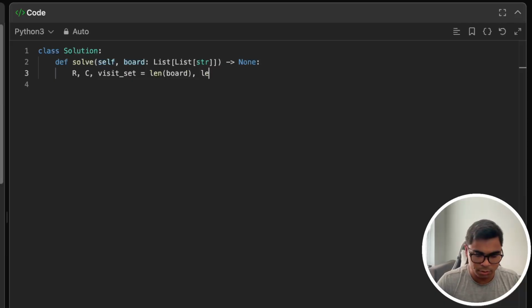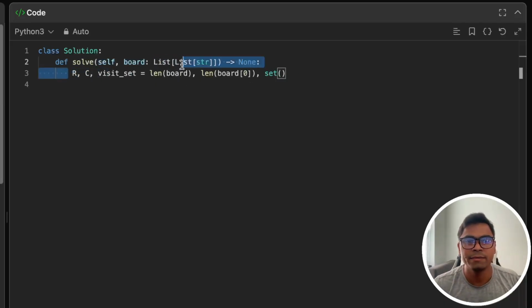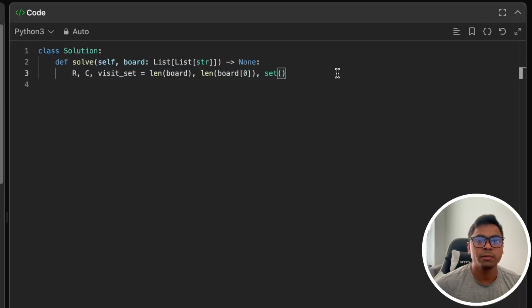The length of board. What's the number of columns? The length of board at 0. And then the visit set is just a set. The reason I'm having all of them in just one line is that a lot of the code in graph problems is quite lengthy, but we want it to fit so that it's nicely visible on the screen.